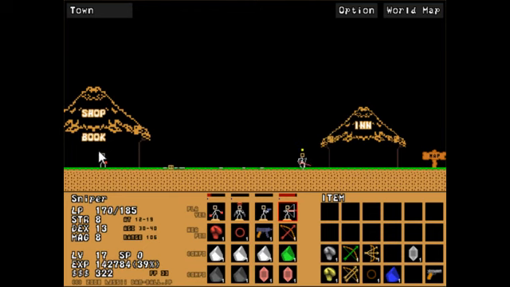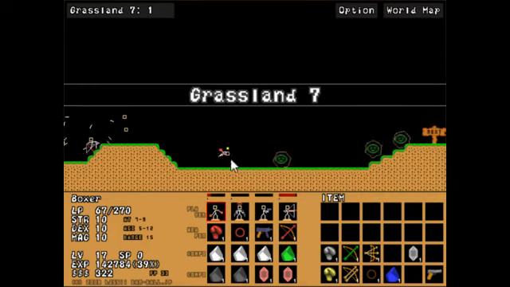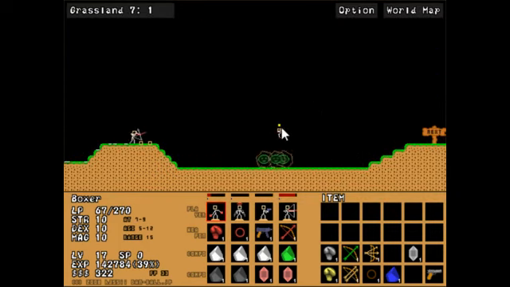Now there's a little trick you can do in this upcoming level. I think this is the upcoming level. Okay, so these are wheel enemies. What they do is they roll towards you, and then they do damage when they're on top of you.